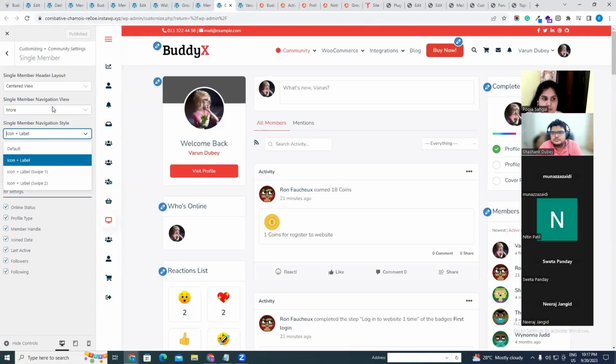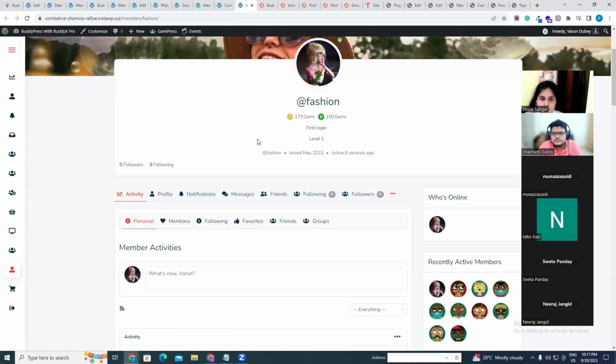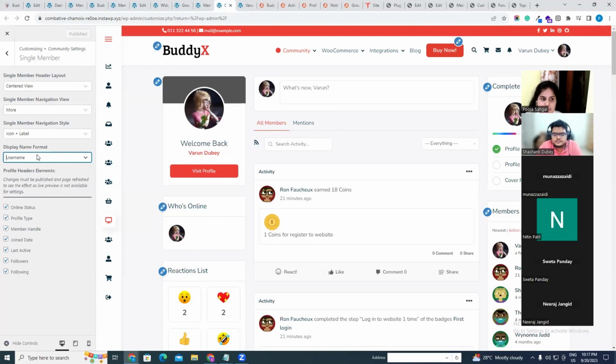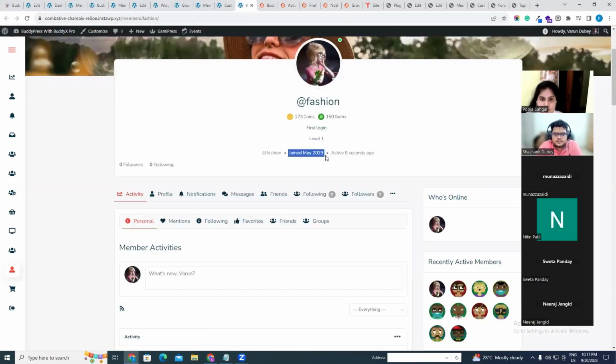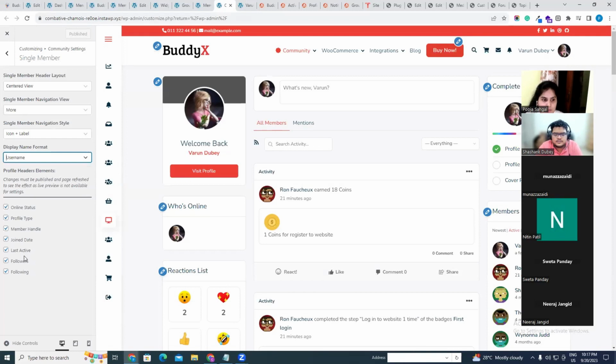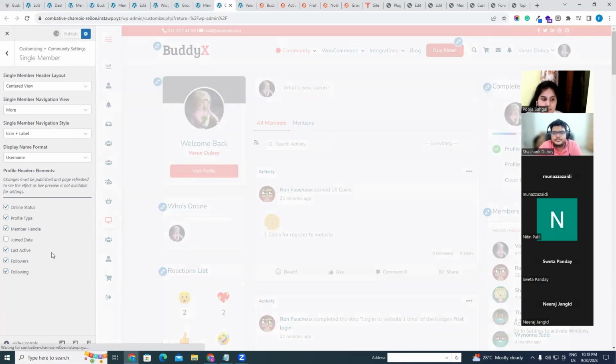And if you are selecting the member navigation style, there's also an option for that. If you want to display the username or the display name, by default it is displaying the username. If you want to display the display name here, you can select that also. And you also have control to enable or disable the details on the single profile. If you do not want the joined date on the user profile, then you can simply disable this.